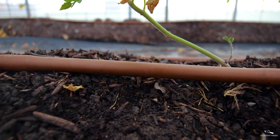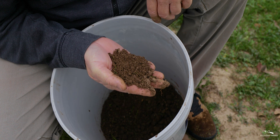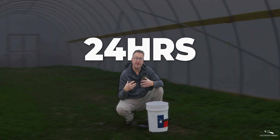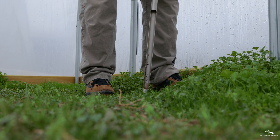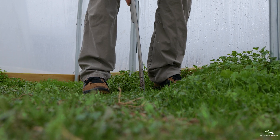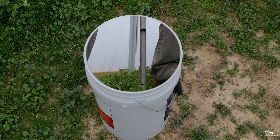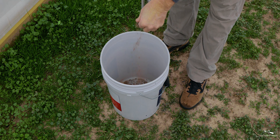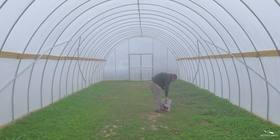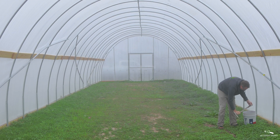What you'll need is a couple handfuls of remaining soil from the last video, a clear mason jar with a lid, and about 24 hours for the slurry to settle. If you don't have a lab sample yet, go around and collect about 20 samples from the area you want to test. In this case we're in a brand-new hoop house and want to check if we need to add anything for compaction and drainage. Go down four to six inches to match the root zones of the plants you plan to grow, and remove any large debris like rocks, twigs, and leaves for a clean sample.